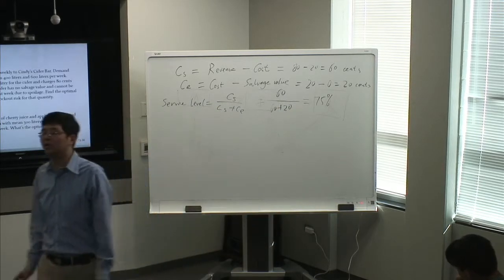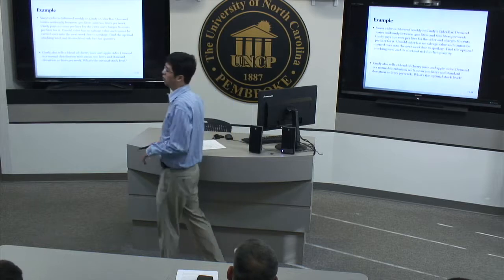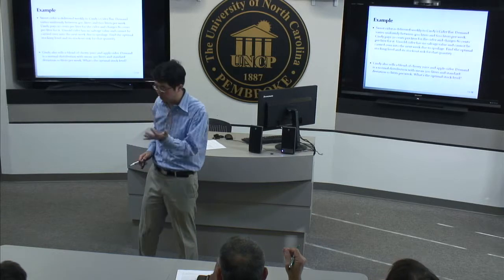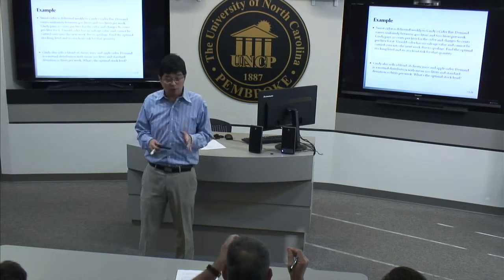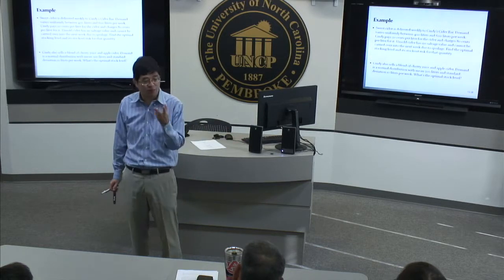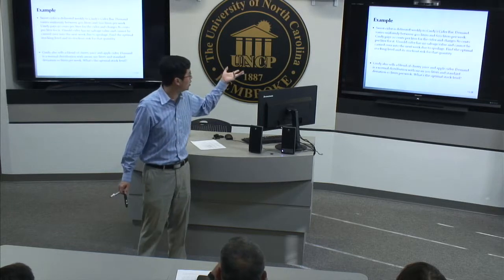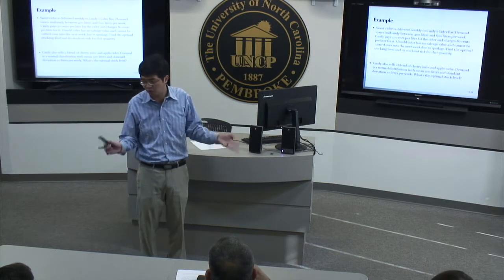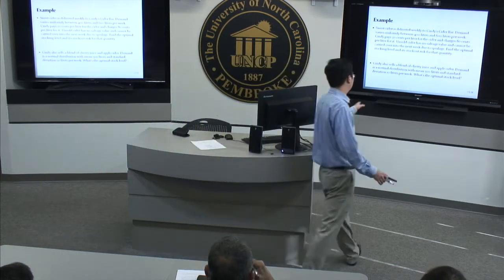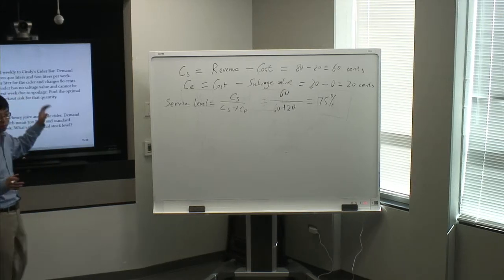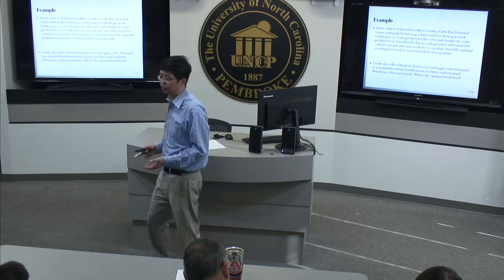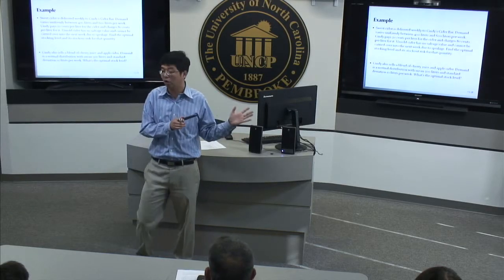So what does this mean? That means, given this product is perishable, we want to keep our service level at 75%. It means with the probability of 75%, we can satisfy all the customers' order requirements. With 25%, in fact, I already answered the question, what is the stock out risk? 25%. Well, 75% is service level, then 1 minus 75% is the stock out risk. With 25% probability, we can't satisfy all the customers' requirements. We experience shortage.